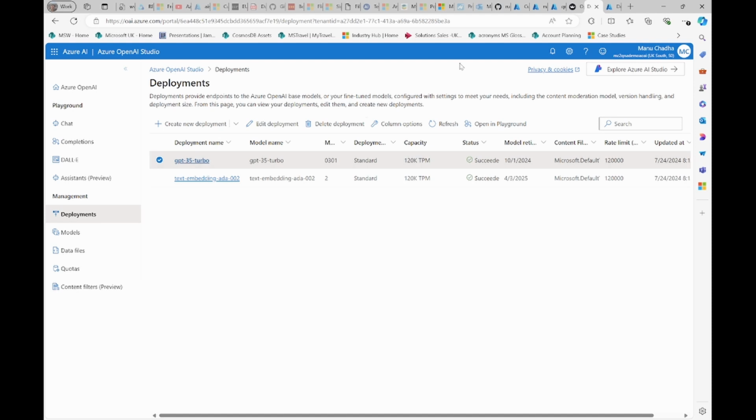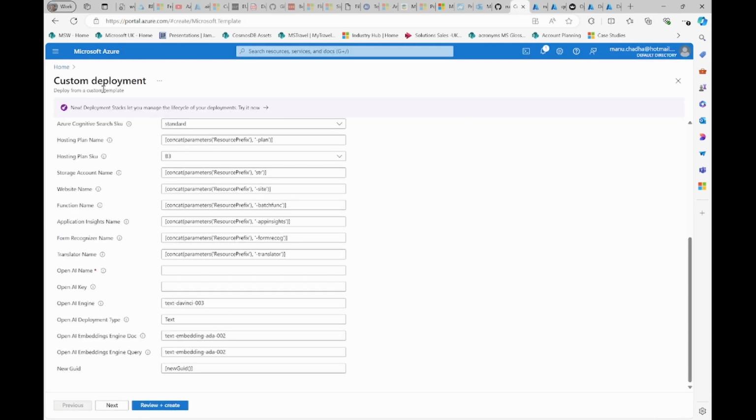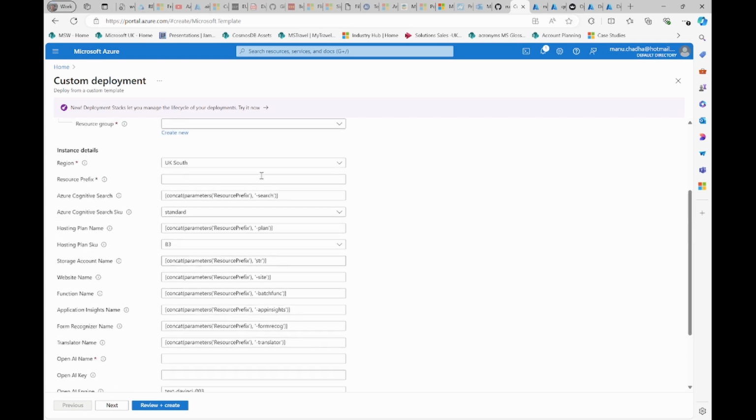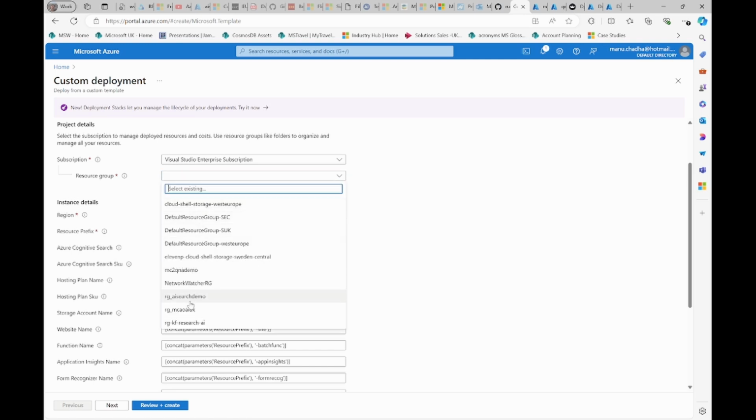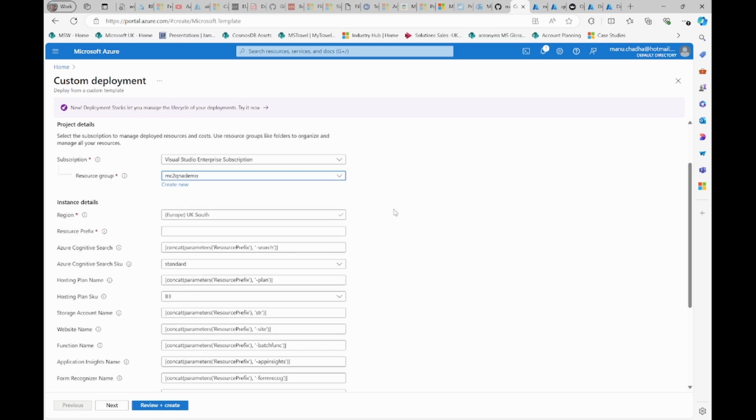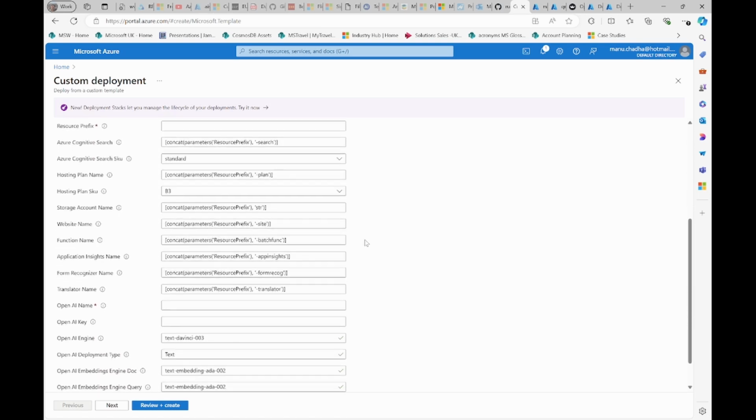After creating these, I went to this deployment, and then I provided the resources here. So the first key takeaway from me was: create your OpenAI resources and resource group before you use this deployment. At least that was my experience. And second, depending on the values here, this becomes the resource group in which you have your OpenAI deployment.